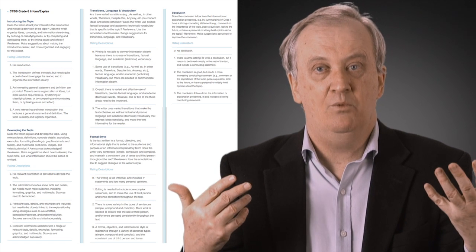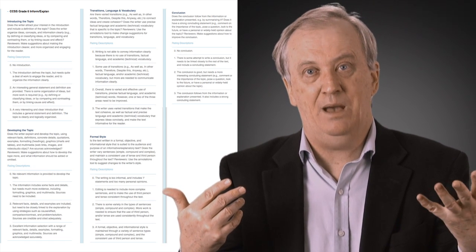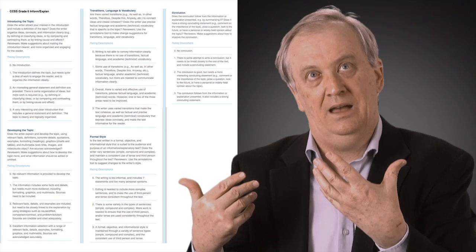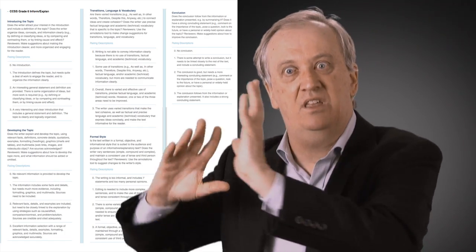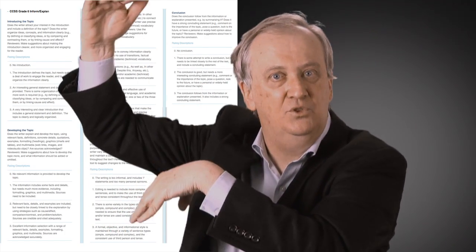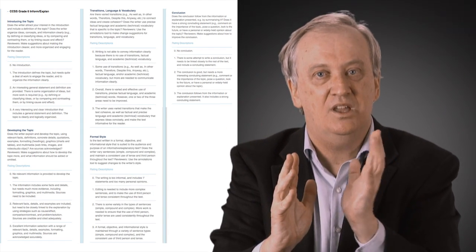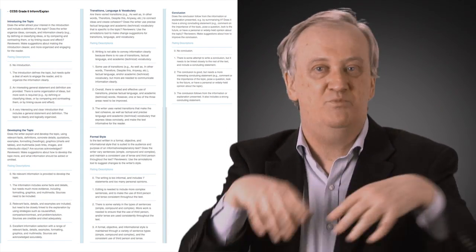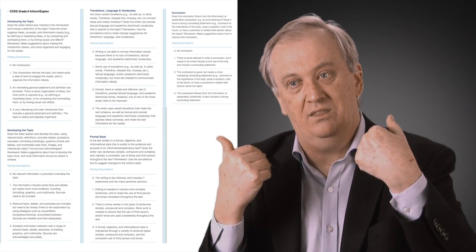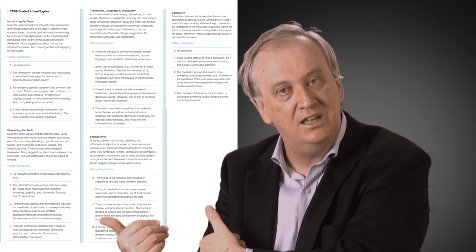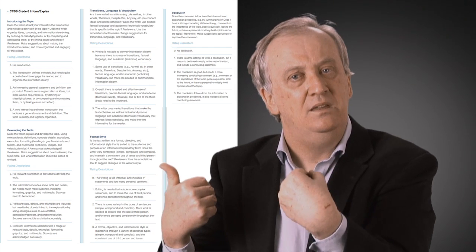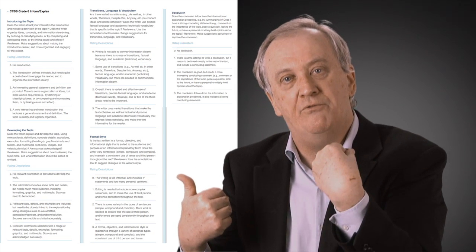So what we want to do is we want the student to be able to see the rubric. It's not just that they're judged at the end in order to give them a 1 to 4 score. We want them to know explicitly what this rubric is. We want them to use that rubric while they're writing. We want to actually get them to give feedback to others against this rubric. But what that means is that we have to reframe the rubric.